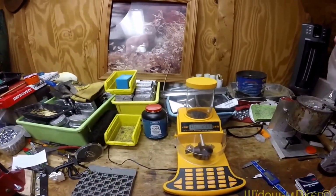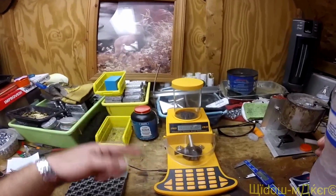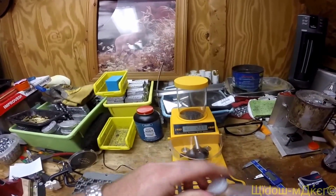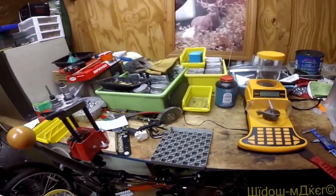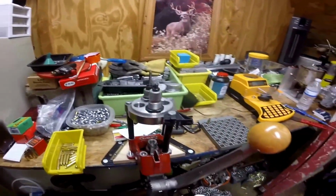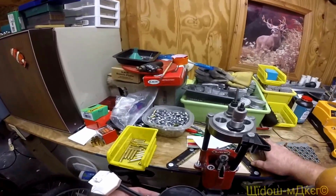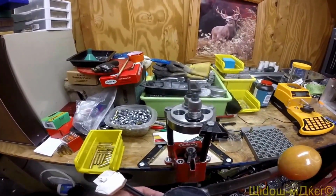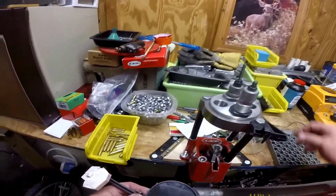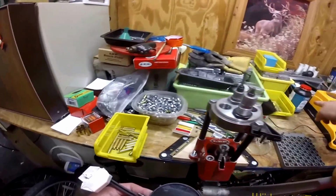Because I usually stick to certain powders. But I do like monkeying around with new powders because that's fun reloading, right? But I do use a lot of IMR stuff. I like their powders, they make good stuff. I particularly use IMR 4350 for my 30-06. It's really good powder. It's good powder for a lot of magnums too, but I use it for 30-06. I don't have any magnums. But that powder has been around forever.